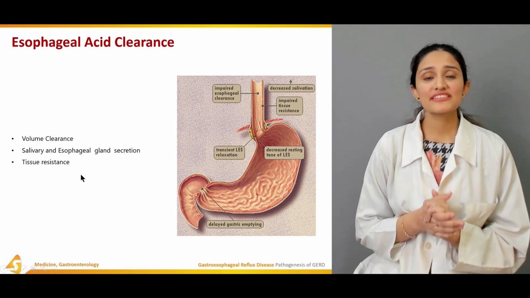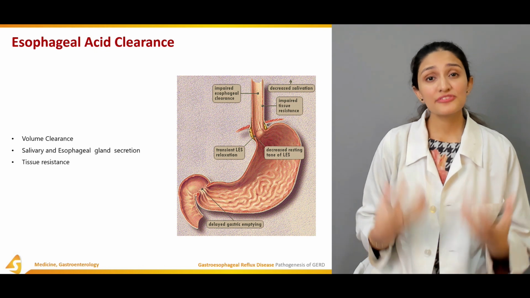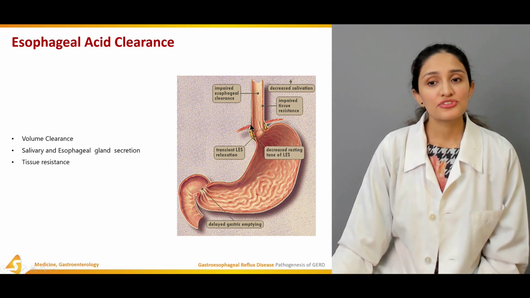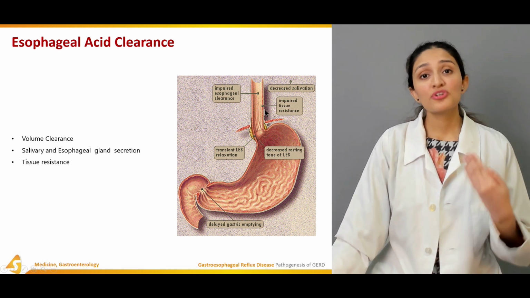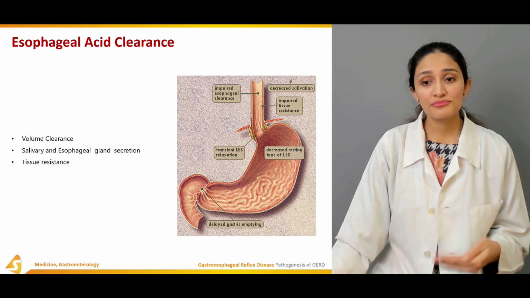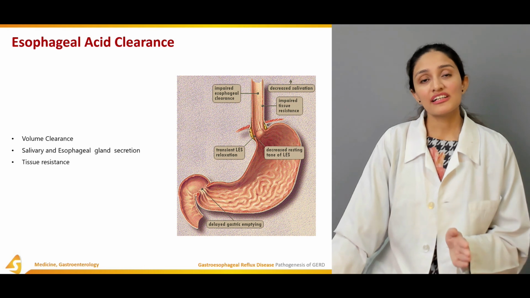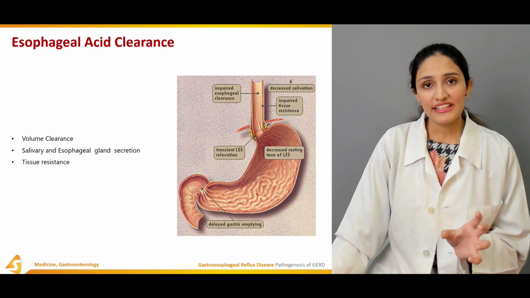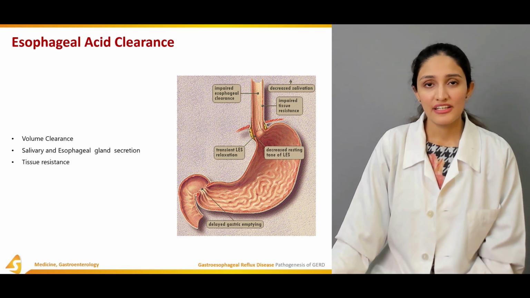In this, whenever there's increased exposure to acid, there's an increased blood flow of the esophagus to the mucosal layer. When there's increased blood flow to the esophagus, it provides more oxygen, more nutrients, and more HCO3 bicarbonate ions, which ultimately help in neutralizing the hydrogen ions and the carbon dioxide, which are harmful for the esophagus.